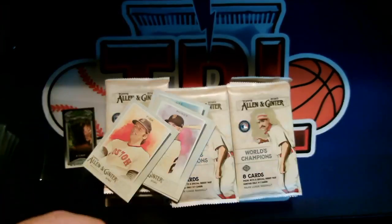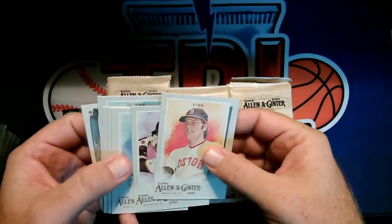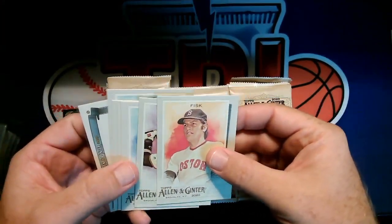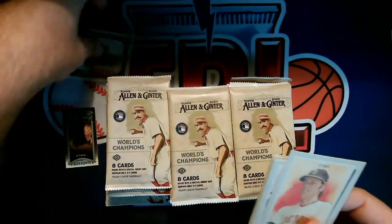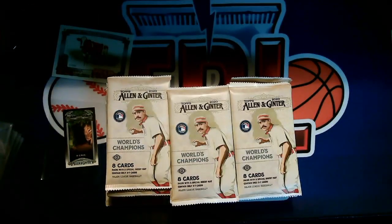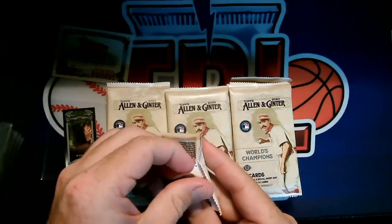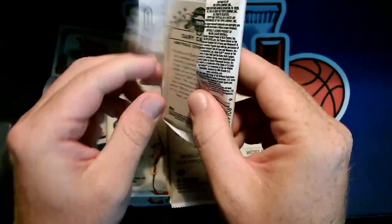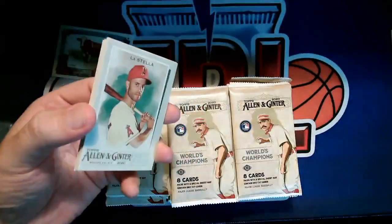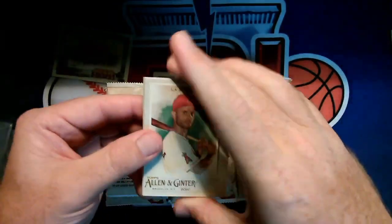Okay. Well, pack one did not disappoint as usual. I thought the first couple really were pretty miscut, really off. But anyway, awesome. I'm going to set the inserts aside to review those later at the end. This is just so much fun. I just love these so much. To me it's so different. I better try to cover those up. Okay, and here we go again.